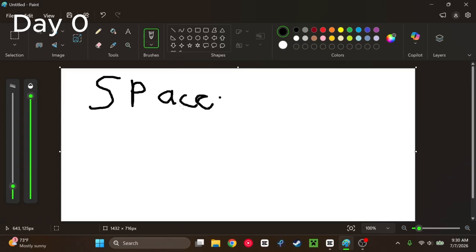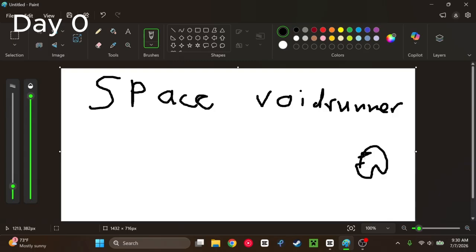Now, we also need to have a name. And after some thinking, I've gotten a name. Void Runner. Pretty cool, pretty catchy. I kind of like it. Now, we also need to have a character, which is obviously going to be an astronaut. Because that's just what astronauts are. They're in space. And I think you're going to be fighting aliens. Pretty typical for an 8-bit 2D game.